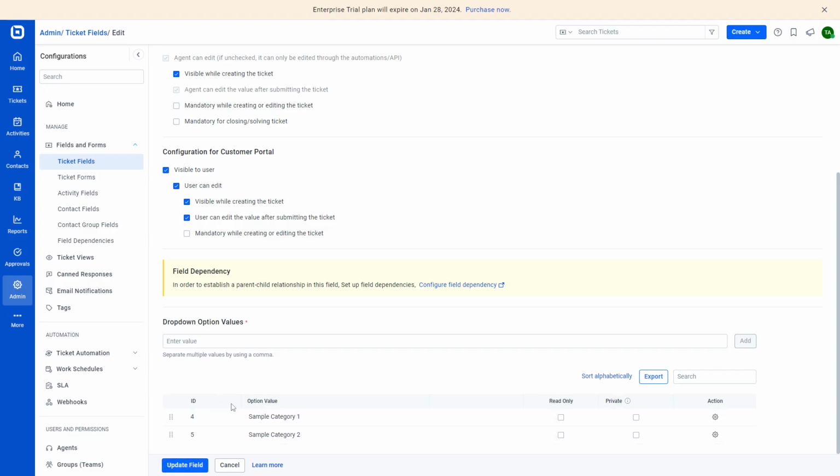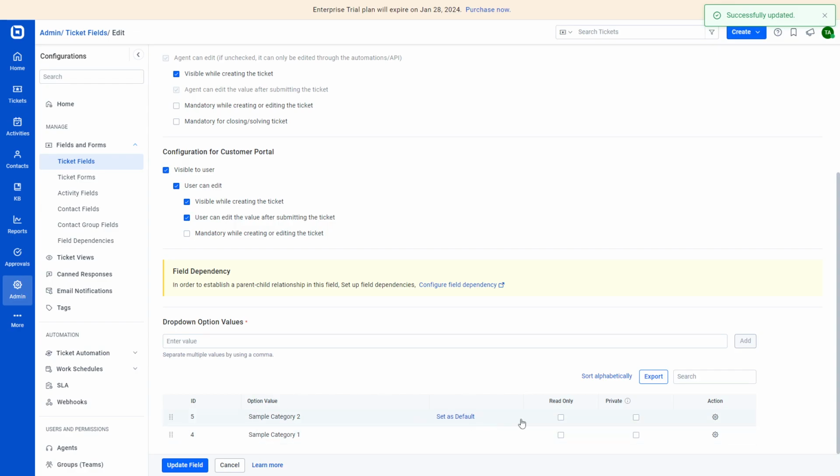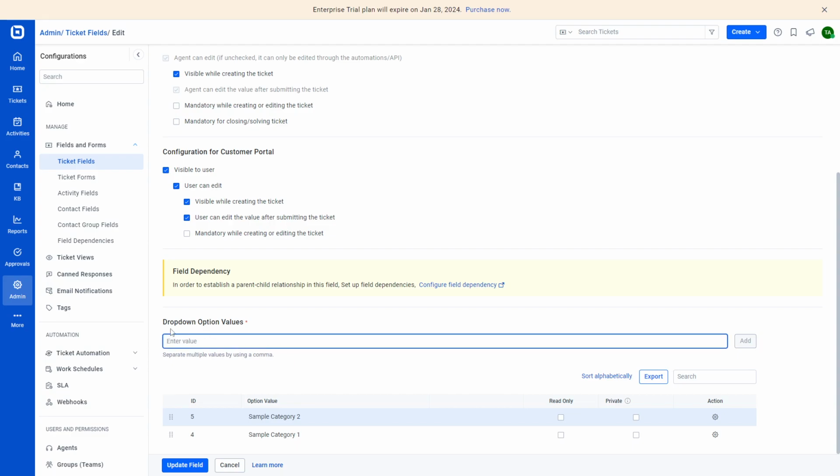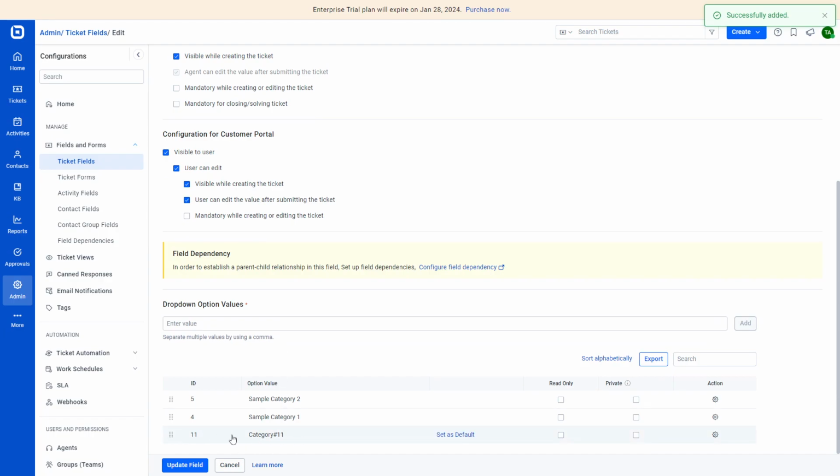We could also create a new category, or you can change the categories and change the sorting of these. Then if you click on action, you can edit, delete, or move to bottom. And we can also add drop down values. I think those are the categories. So let's say category #11, click on add, and now you can see we have added category 11 as well. That's how to update your categories.